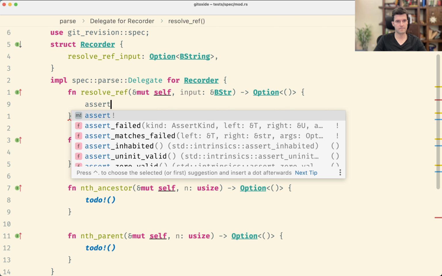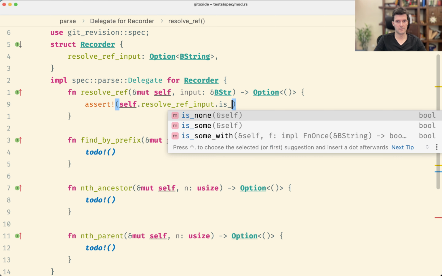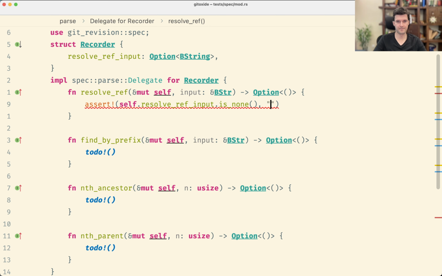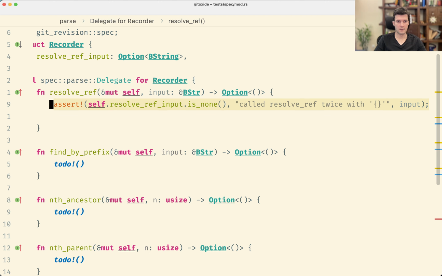Resolve ref input is none. Call it resolve ref twice with, then we give it the input here just for good measure. We could also fail the parser, right?